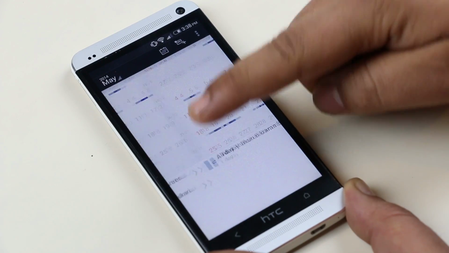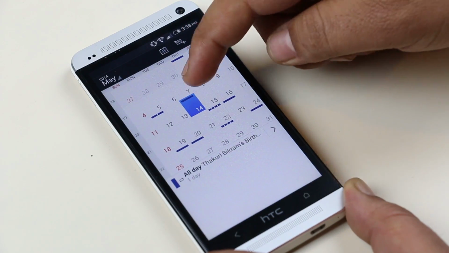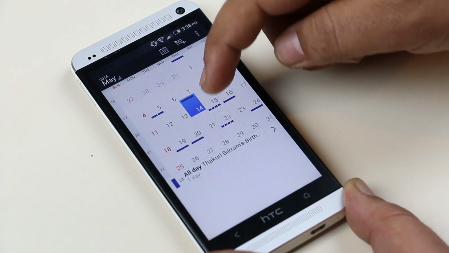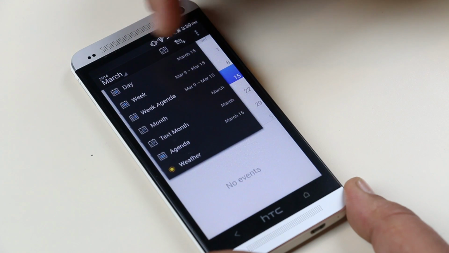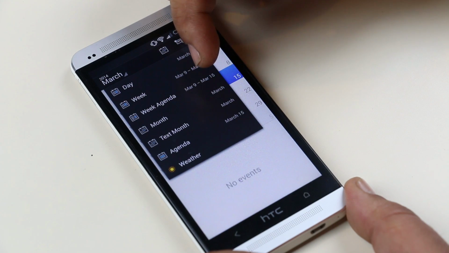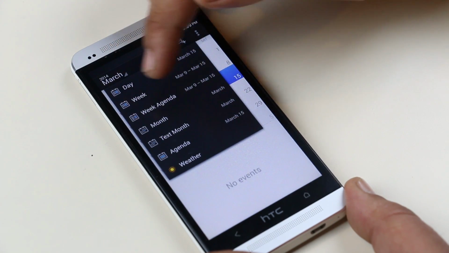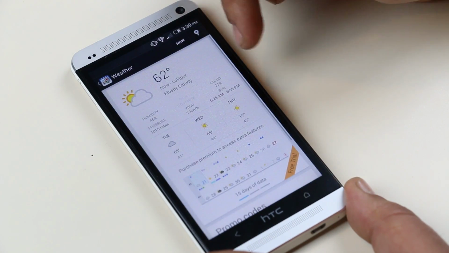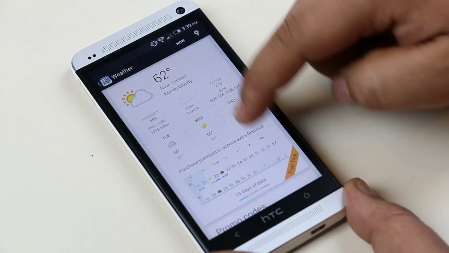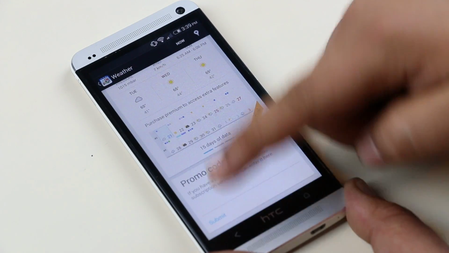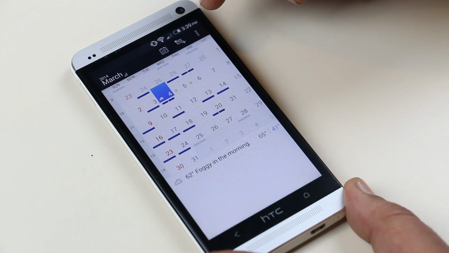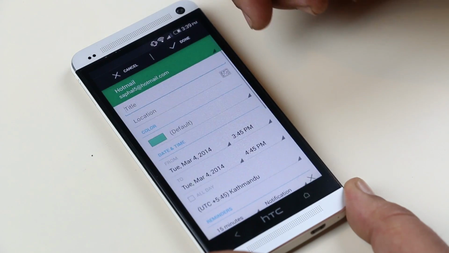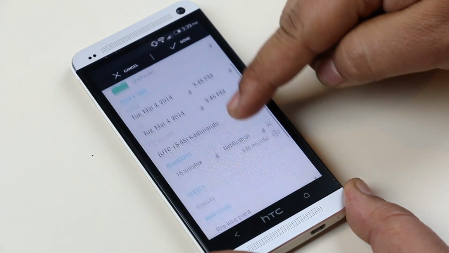If you have a single event, you get a single overline on that day. And if you have two or more events, you get the overlines accordingly. Tapping on the drop-down menu from above, you can change the calendar's view in Days View, Weeks View, Week Agenda, and so on. You can also check the weather right from this app, which is a very cool add-on, as you can check weather and create or manage your events based on that weather. Tap on the calendar icon to jump to today, add button to add events on the selected day.